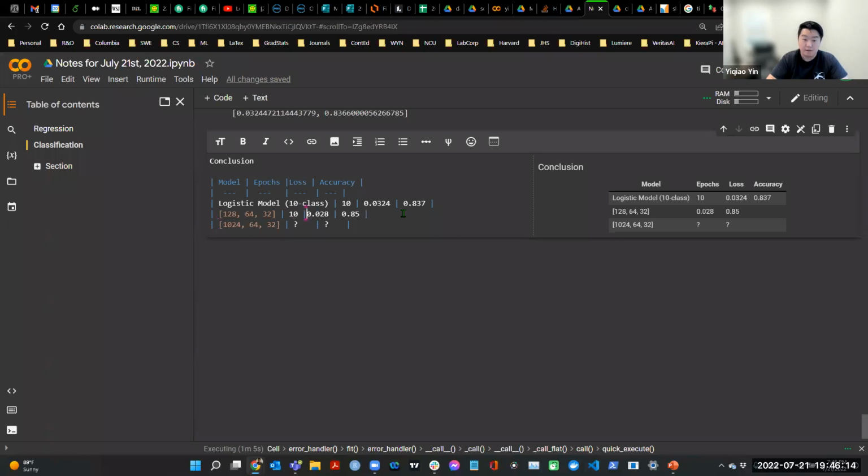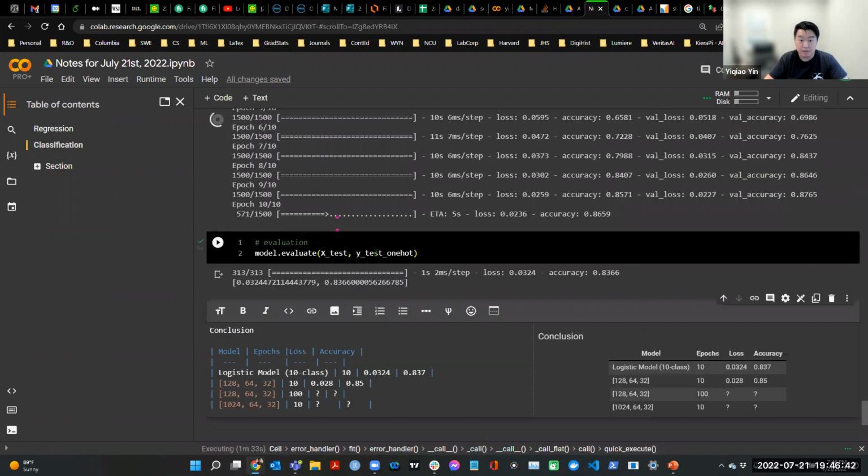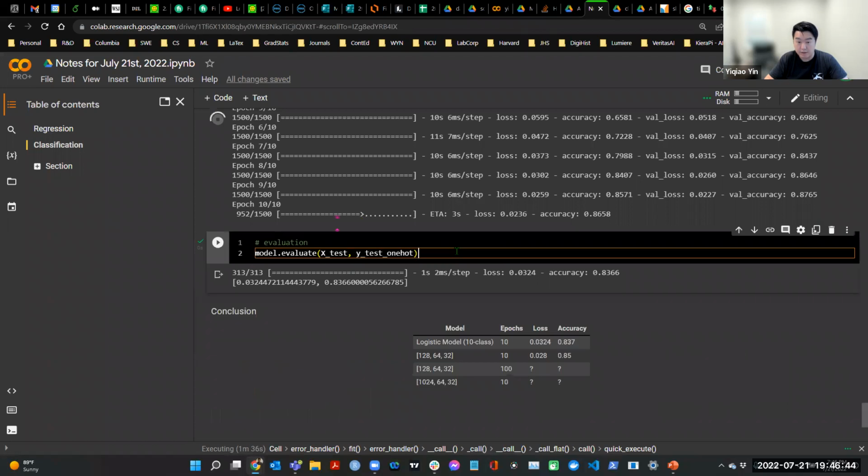Here we also try 10. And then here we also try 10. So in other words, all these are 10 epochs, right? It's okay if you want to try more epochs. You're going to have to make sure that you document it correctly. So you can have the same model, and then maybe you can try 100 epochs, right? Then who knows? Maybe this is going to be a different number. Then this is going to be a different number. Hopefully, the accuracy goes up. And it should be, right? Because you're training more epochs. So that's kind of what's happening here.